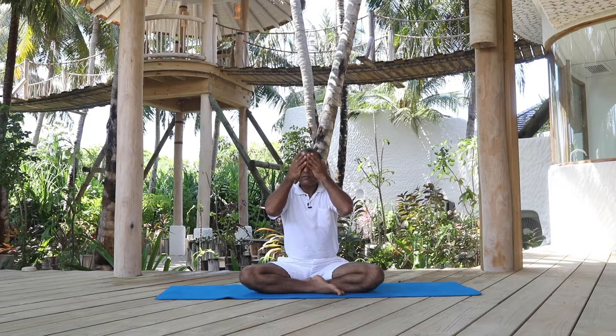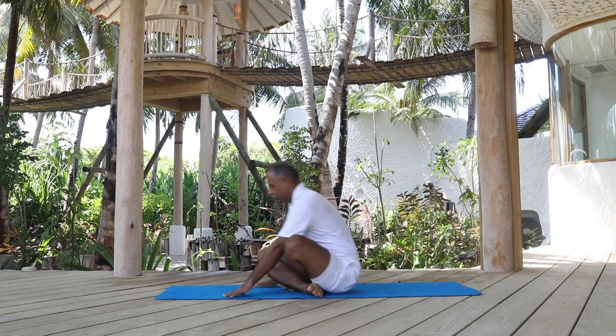Gently drop your hands. Inhale. Gently open your eyes. So let us start the practice. Let your breath be long and deep during the entire session. So we'll start with the downward dog. Post stretch, we'll prepare our body with this position.